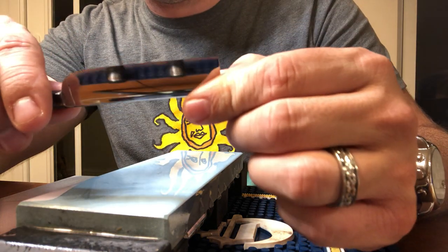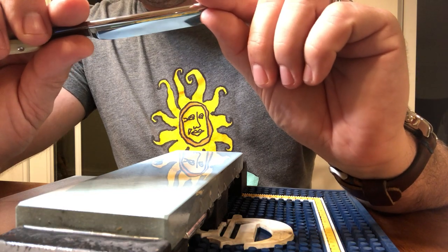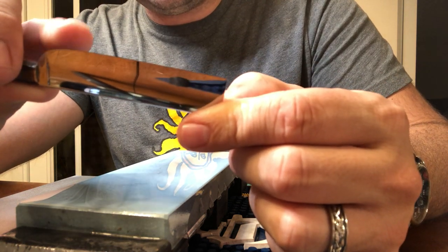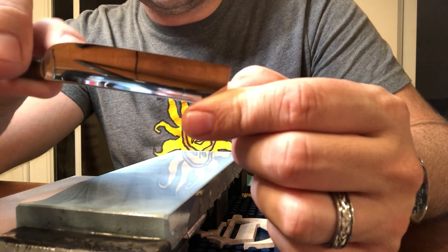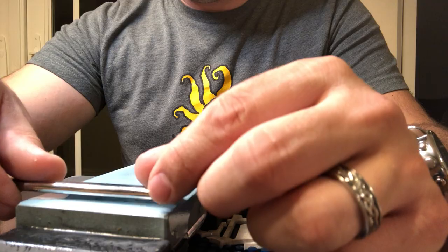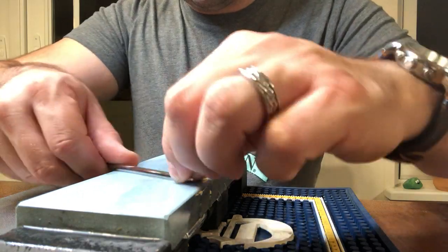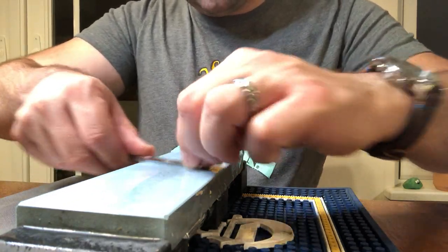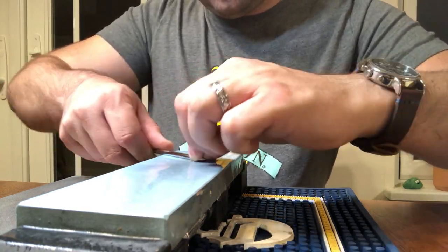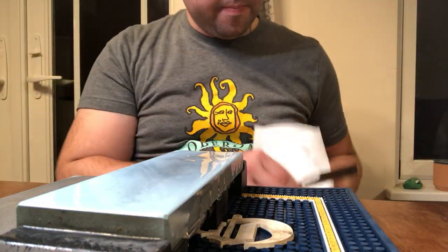This razor actually has very little wear on it, so I had a feeling it would come together quick. So I'm going to do another 50 the other direction, see where we're at, and it looks like I'm going to need to do some rolling X strokes to achieve an edge on this heel because it's got a smile here and just a hair of a smile on the toes, so I'll be working those in as well. That's another 50 that way.